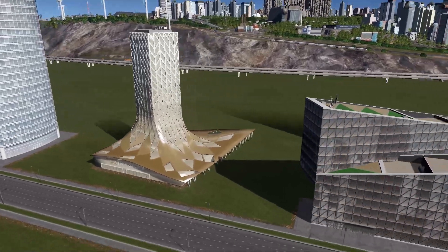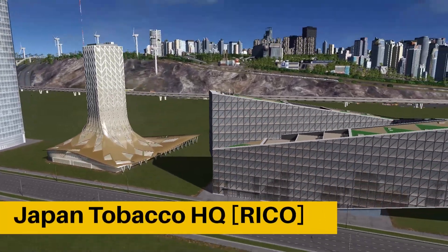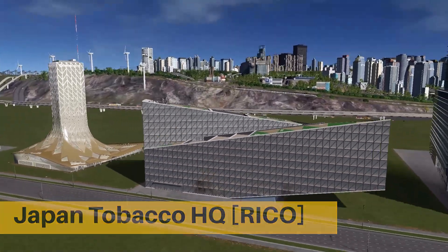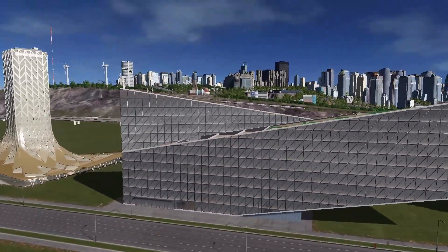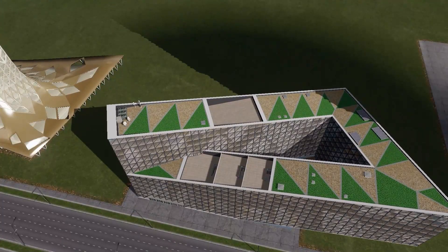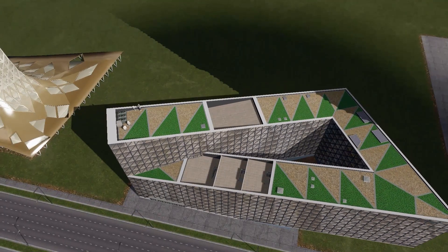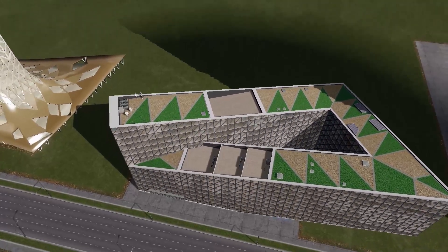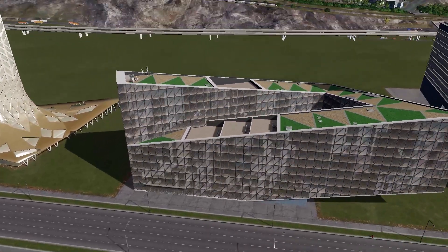And now let's jump into the next one — the Japan Tobacco HQ. Somebody was asking about it the other day on Instagram, and this is it. A really modern looking building with a really complex shape. The only downside is the grass texture might be a little bit off, but with Prop Anarchy mode you can easily cover it and make it truly yours.